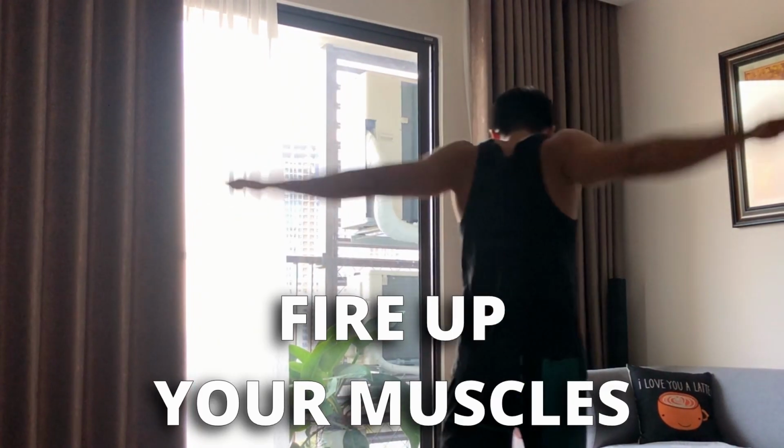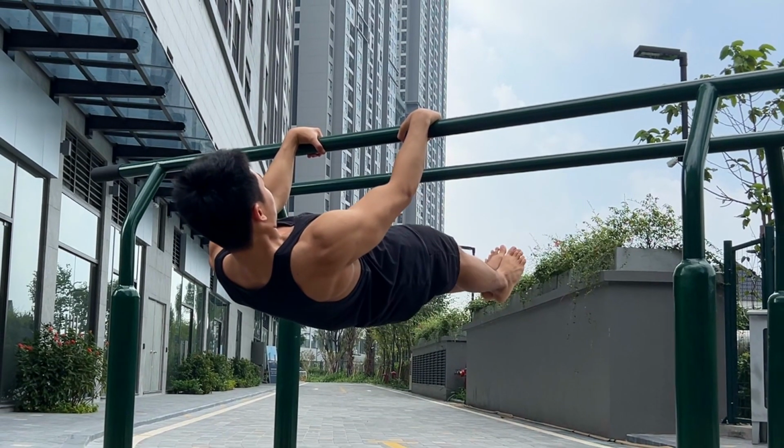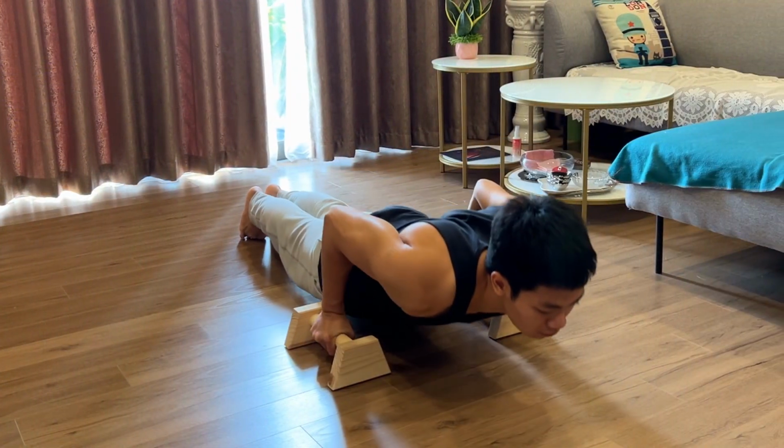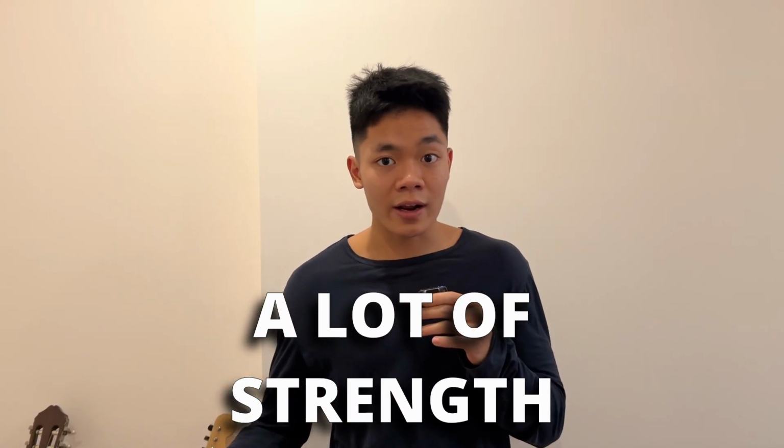Okay, so if you haven't known how crucial it is to warm up before your workout, warm-up exercises will help you fire up your muscles by increasing your body temperature and blood flow, therefore it will make your training a lot more effective. Furthermore, by warming up properly, it will help you avoid many serious injuries, especially when it comes to training with the skills, which will contain many different complex movements and they will need a lot of your strength.